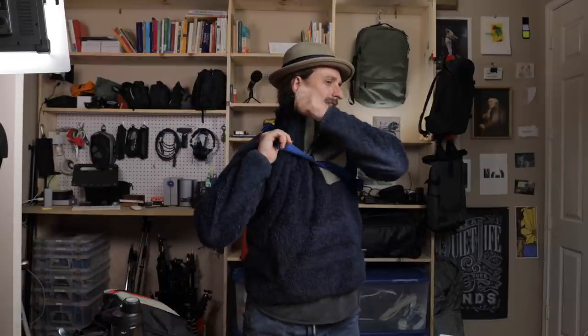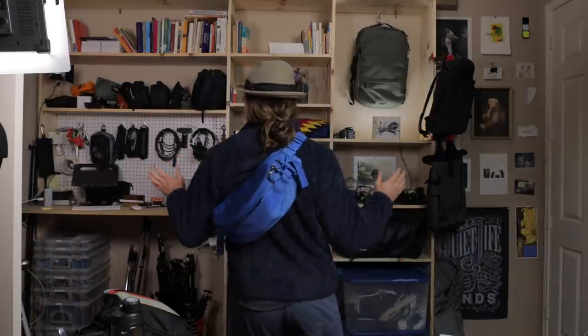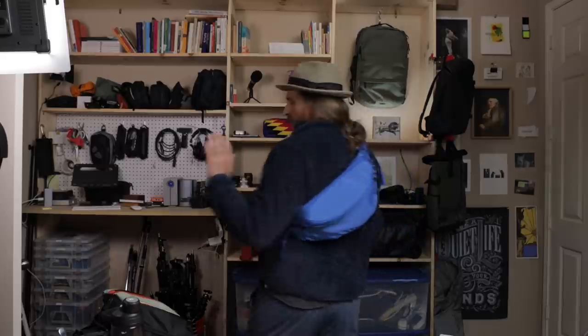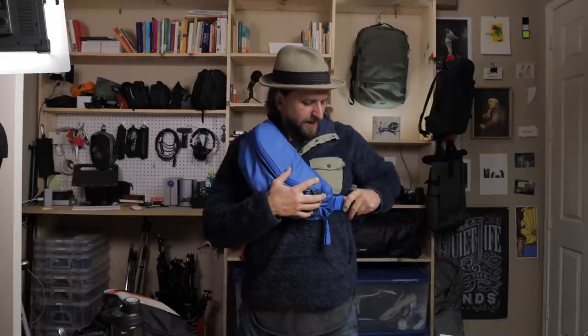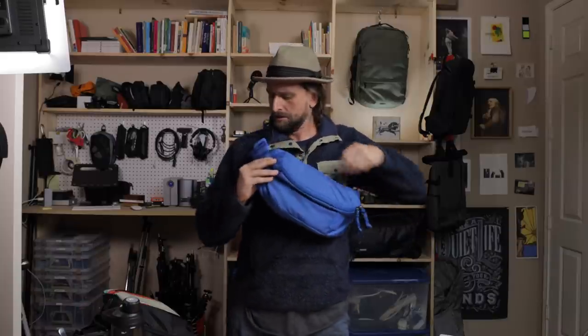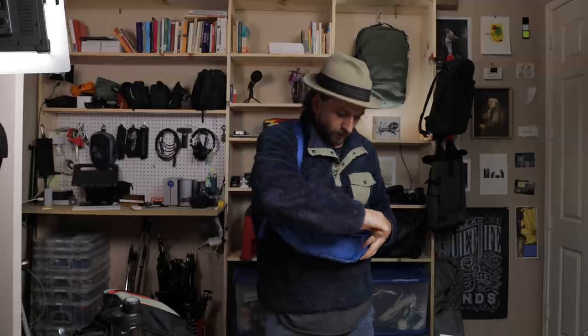Here I am with the over-the-shoulder sling thing. Now, once you're locked in, it feels good. This is a little more of a shimmy, a little less of a twerk. Get a leg going. You know what I mean? Pull it around front. This is kind of uptight. This is for moving around transit style. Let's get it a little looser so I can get really comfortable access to it.